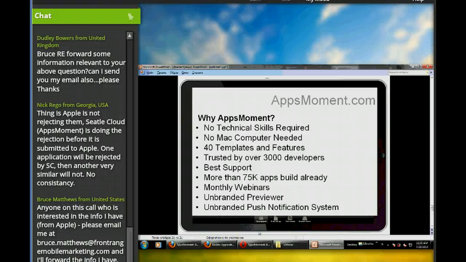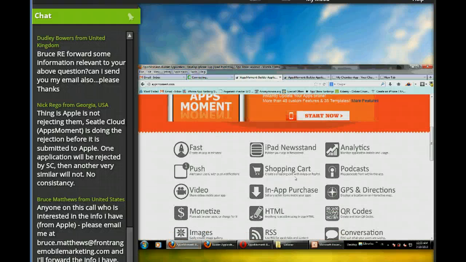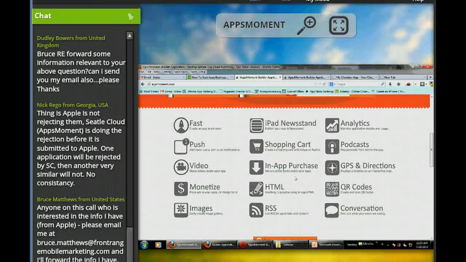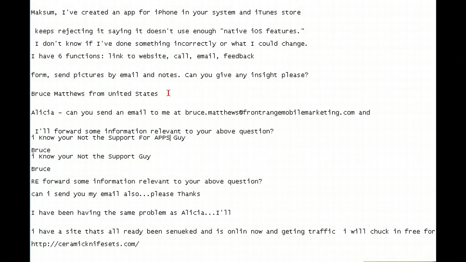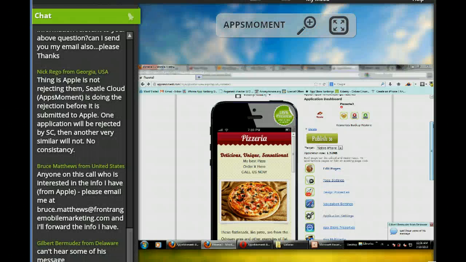And I even have some secret information only for you, guys. Please don't share that too much. Those who select a public plan, if you need it, we also provide unbranded application previewers. Let me show you what this is so you will understand what I am talking about. As you can see, this is our web previewer, right here.